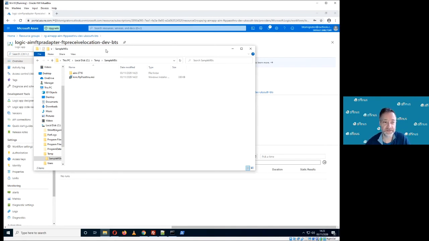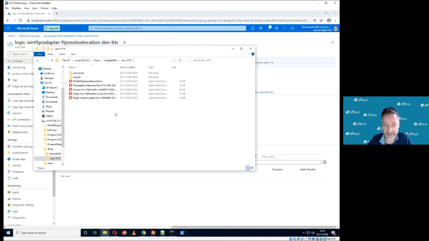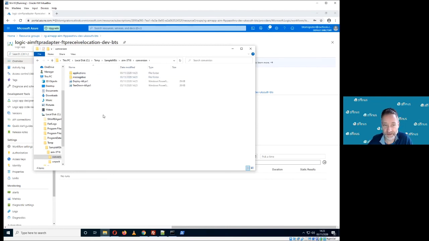Right, so where we've gone so far is Andrew's taken us through running the tool and looking through the report. You'll notice I have a slightly different folder name here, but I've run the same scenario, the FTP pass-through scenario. As Andrew showed you, we have all the report stuff. And in the conversion folder here, we have, from what we've discovered at least, all the ARM templates and scripts used to create everything. Now, the tool outputs two do-everything scripts, one that deploys everything and one that tears down everything.